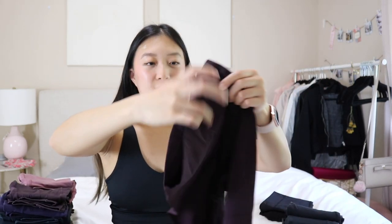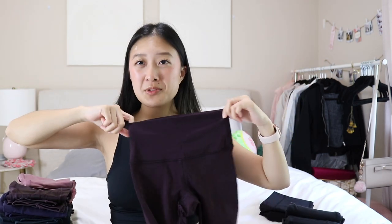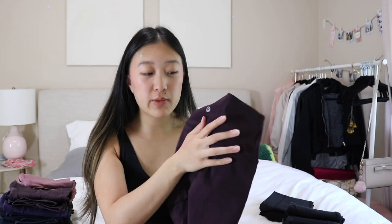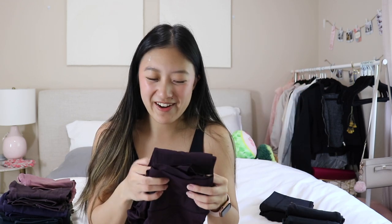Going down to my last purple legging — these look absolutely tiny, I know. I bought these in middle school or high school when I was a lot skinnier. I still fit into these; they're super stretchy, but because they're so tight they're super compressive and slightly thin on me due to how far they're stretched out. They're my favorite for running because it's super sweat wicking. No pockets. Since they are slightly smaller on me they compress, hold everything in, and don't fall when I'm running. I probably shouldn't keep these but it's Lulu so we have them.